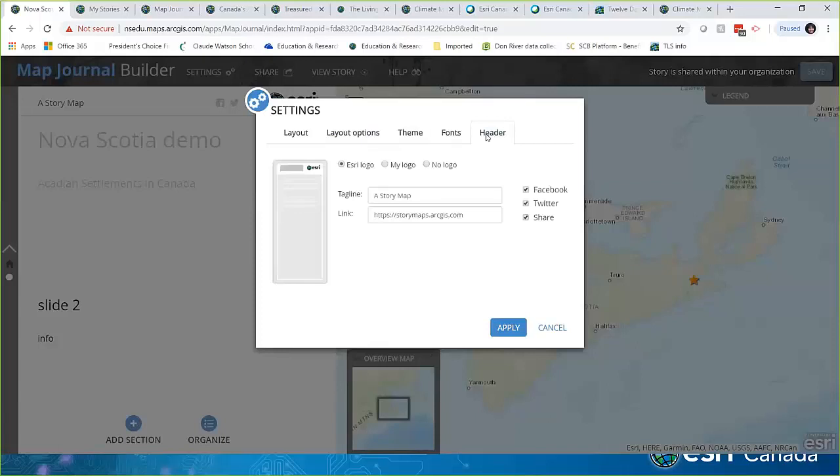So if a student is creating something for like a project, if they want, they can put their school logo in there or something else. And you can also have it so that the link when you click on StoryMaps at the top goes somewhere else. And you can uncheck the social media links here.